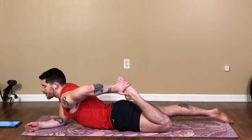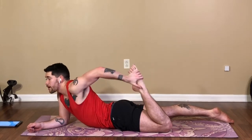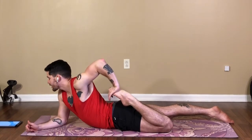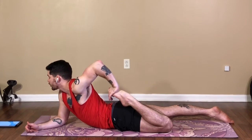For the easier version of this, you can grab onto the outside of the foot and just pull the heel in towards the glute. If you wanted to do your grip flip as well here, find the inside of the foot. Bend the elbow towards the right side of the room as you start bringing the foot down. And maybe you find enough space to wrap those fingertips forward. Keep on pressing the heel down. Send the elbow up and you can relax the front of the shoulder towards the floor.